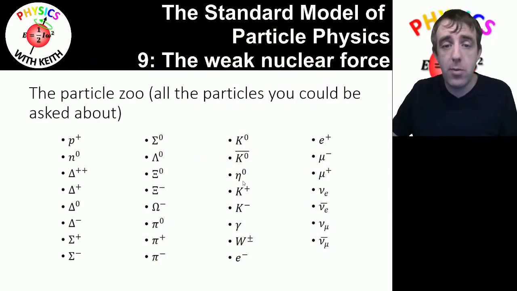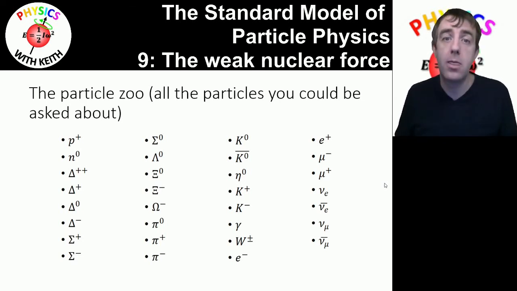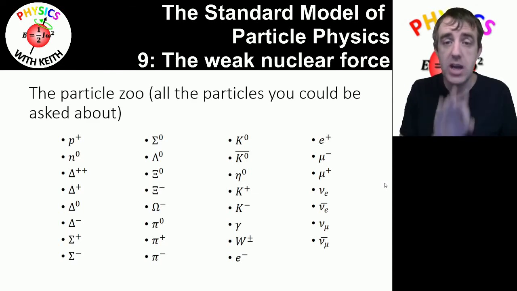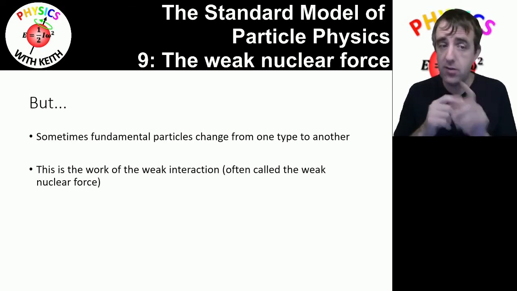In the last video, we looked at how you could use the symbol of the particle to determine the quark composition, and that was for composite particles. We also looked at fundamental particles and how they sit outside this. They don't contain quarks. Now, just because those fundamental particles don't contain quarks, that doesn't mean that they're always stable. And some particles, such as muons and tauons, which aren't on this list, can decay into electrons. That means that fundamental particles can change from one type to another. And the force that does that is the weak nuclear force.